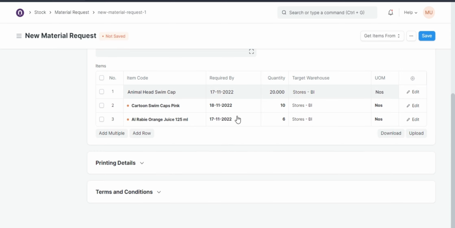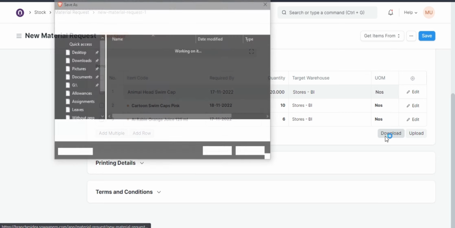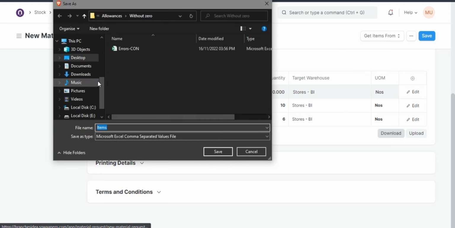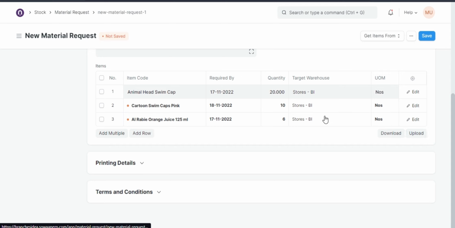And if you want to work with more items, like 50 or 100 items, in this form, you can also use these buttons, where an Excel template will be downloaded. Then you can work along on the Excel, and this document can also be uploaded here. So this table will be populated by using this button and working with the Excel document.